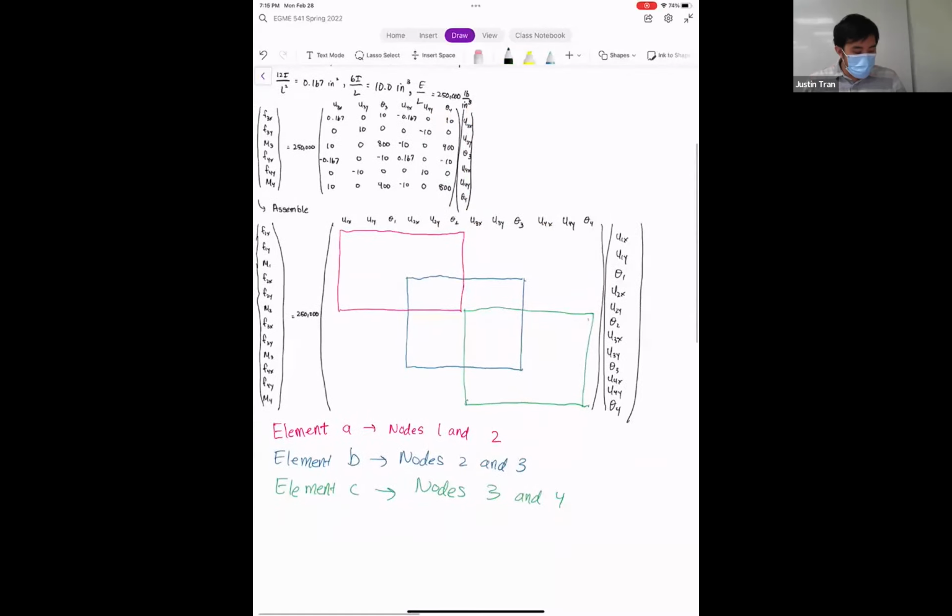All right, so before we start filling things in, let's make our lives a little bit easier. Since we've done these quite a few times already, I think everyone's kind of a veteran at this. Before we start filling in our element stiffness matrices, let's go ahead and apply our boundary conditions. Our boundary conditions are pretty easy in this case. In particular, I'm going to apply our fixed boundary conditions because we know what those rows in the matrix are going to look like beforehand.